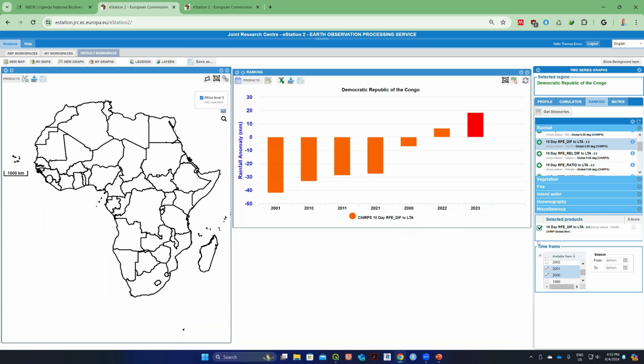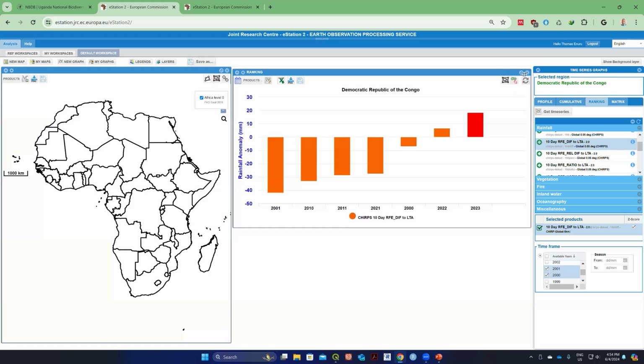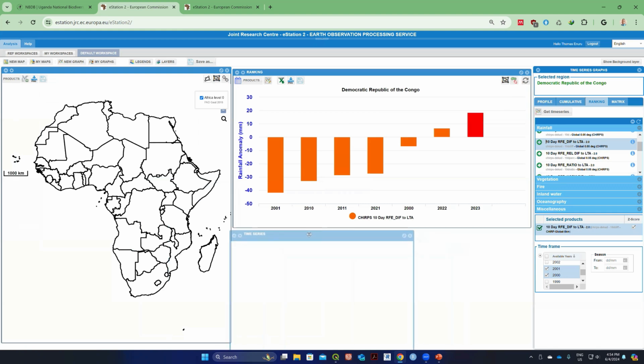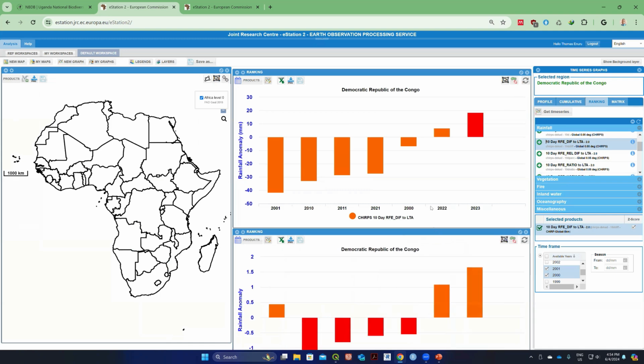Now, we could say, okay, that's our rank, but what if we look at the Z-score? What happened? I don't know if I refresh, it will still do the same, or I need to completely, so that this is before checking the Z-score box. So let's get another time series and put it below here so that we compare how each of these look.